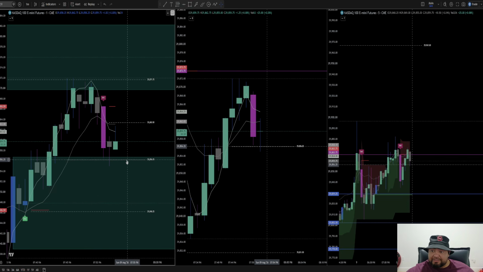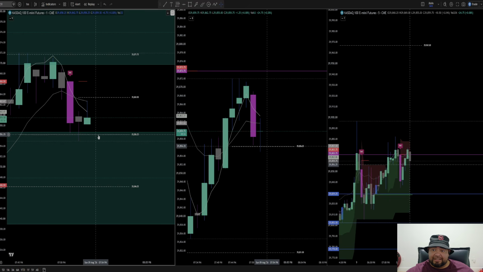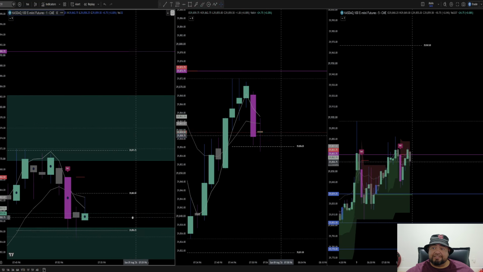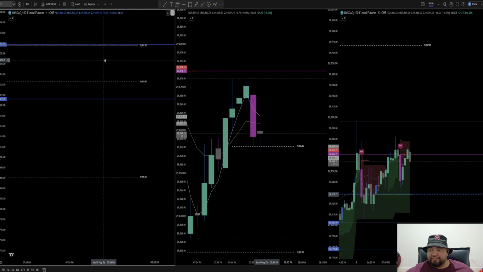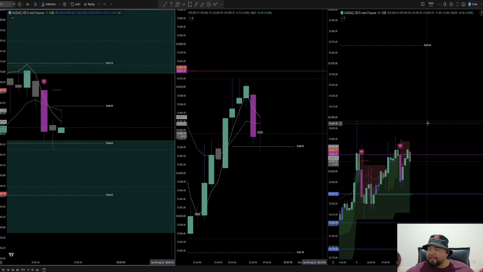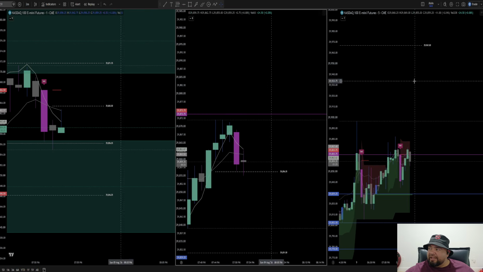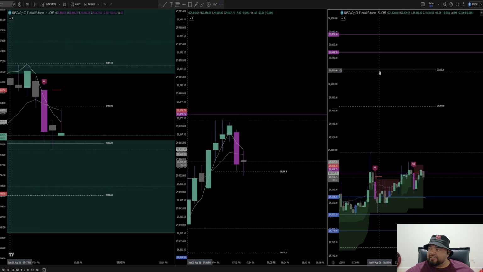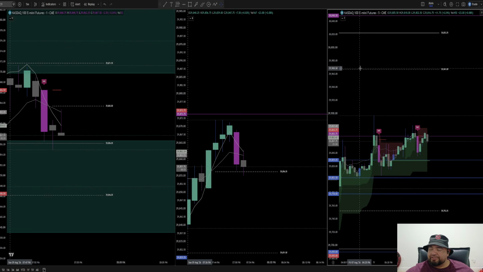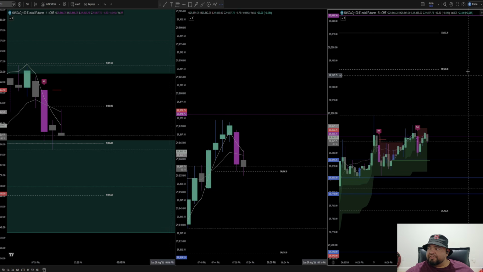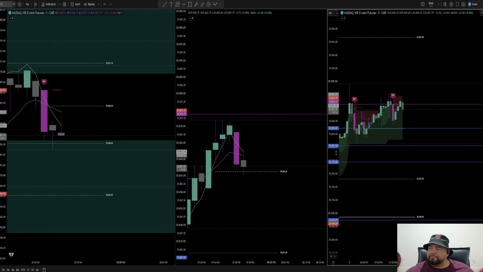So for me, on the 1-minute chart, these dotted lines are 2-minute levels, dashed lines are 1, solid 5. I don't think I have any solid lines on my chart right now. On my 2-minute chart, the dotted will be 2-minute levels, solid will be 5. On my 5-minute chart, the solids are 5-minute, and the dashed, I'm sorry, those are 15-minute levels that hold up as well.